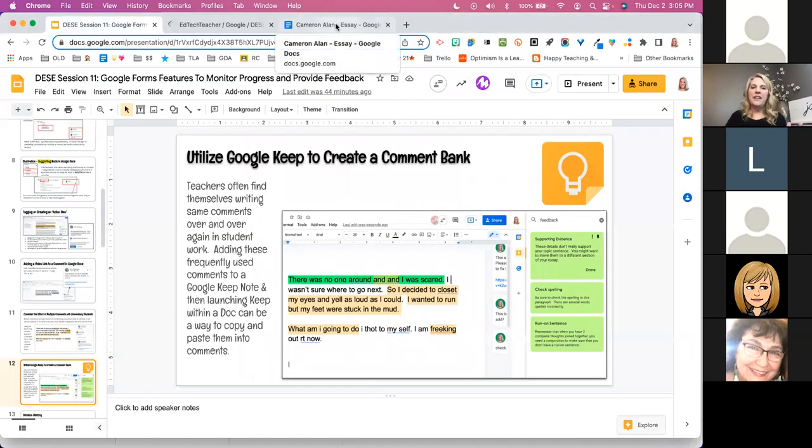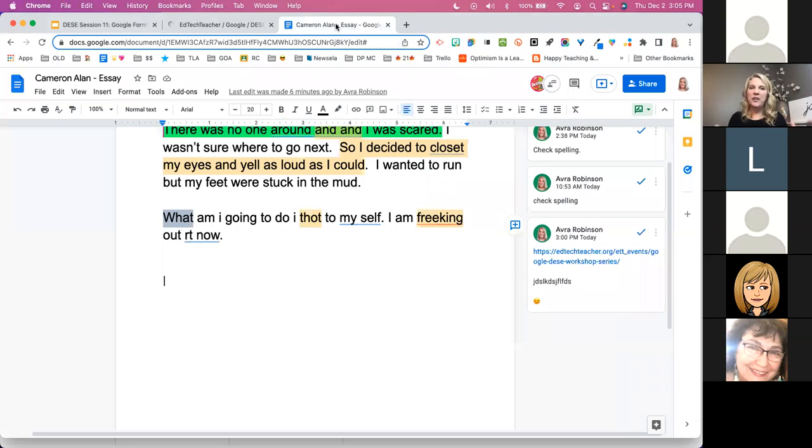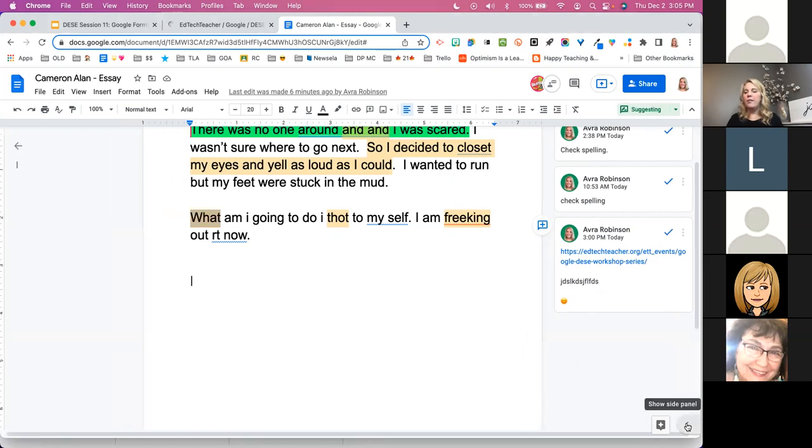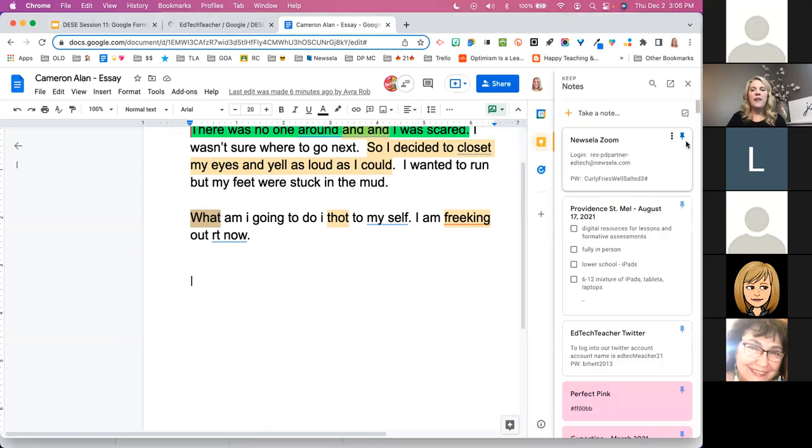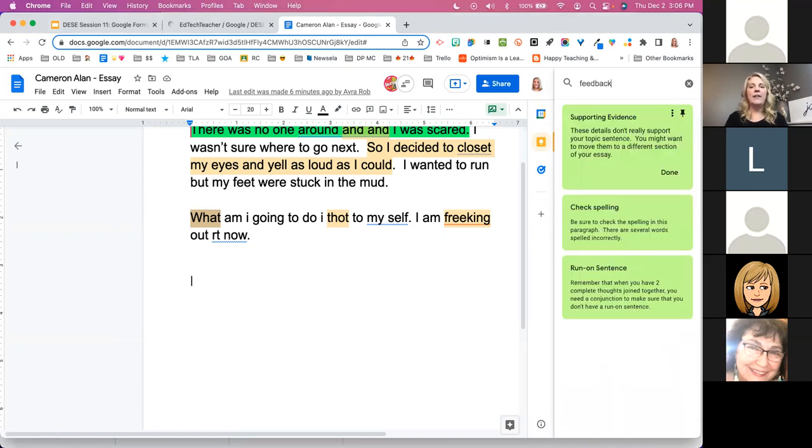What you can do when you're in Google Docs or in Google Slides, way over here on the right-hand side, there's this panel, okay? And if you don't see it, follow my mouse to the bottom right, do you see where it says hide side panel? Yours might be hidden. So if you have this little thing down here and it says show side panel, then open it up, okay? And this is where you're going to see an icon for calendar, one for tasks, and one for Keep. And what you can do, if we click on this, then you can come up to this little magnifying glass right here, and I can type in feedback, okay?